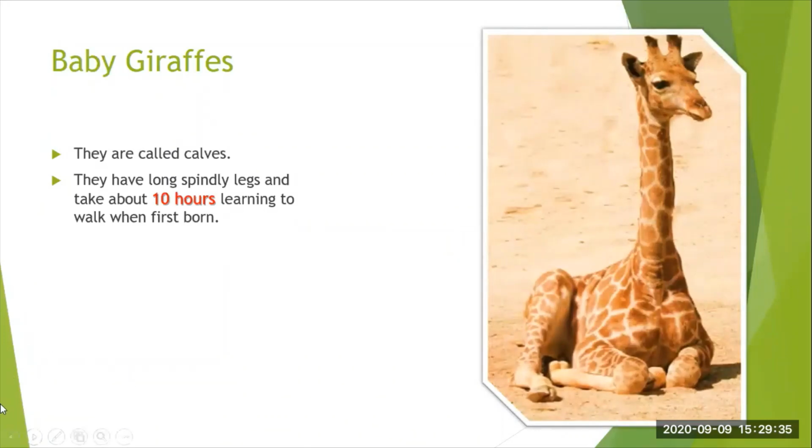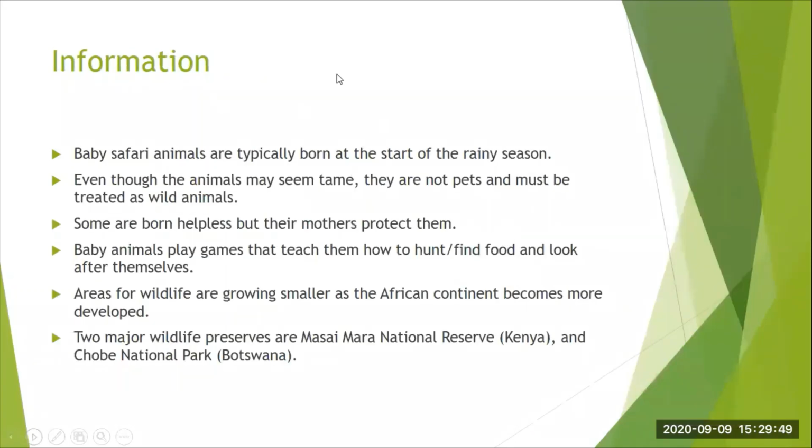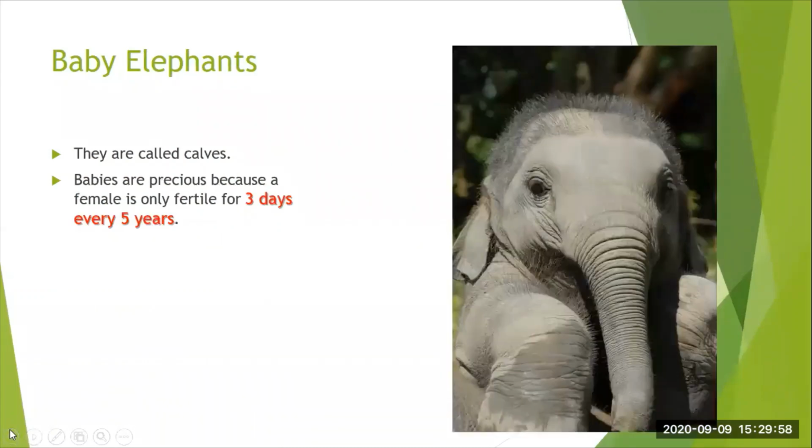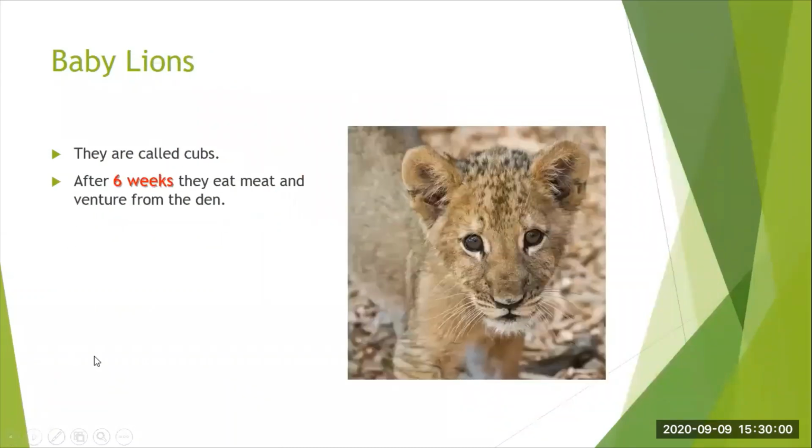Also down here, very, very lightly, you can see it hopefully, there are arrows. There's an arrow pointing to the left that will take you to the previous slide, and an arrow to the right that will take you to the next slide. So if I click on the arrow to the right, now I'm at the next one, which is that information slide. And if I click on the arrow to the left, it takes me back to a previous slide, and I can click on it again, and it'll keep on going to the previous slides, okay?